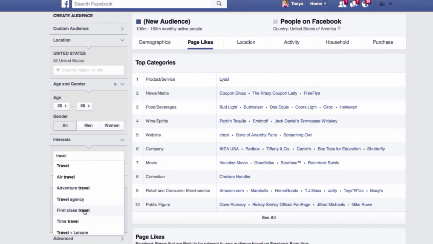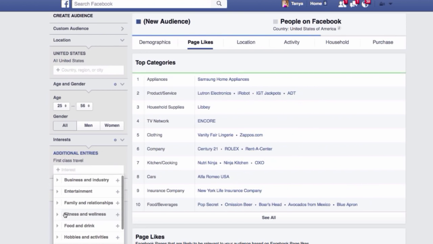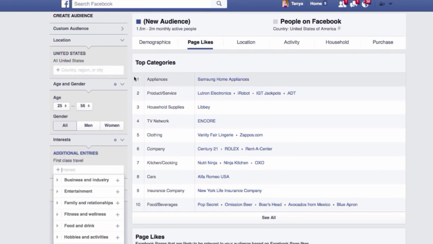Because I have a travel club membership that we sell that teaches people how to travel 5-star at 2-star pricing. So if anybody loves this page, first class travel, do you think that they would be a good target audience for my product, service, or opportunity? Absolutely. So let's click there. And then right here under page likes, there come up top categories. And you can see here that these are some other areas where your target audience is hanging out. And some of them are going to be relevant to what you offer as a product, service, or opportunity. And some of them are not.